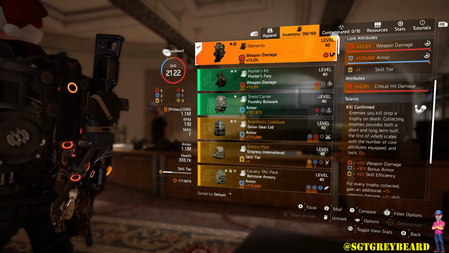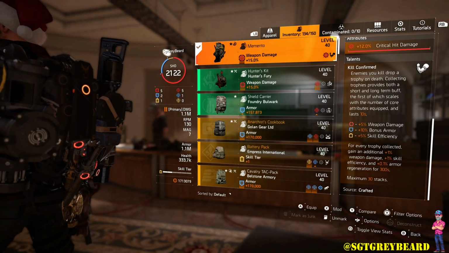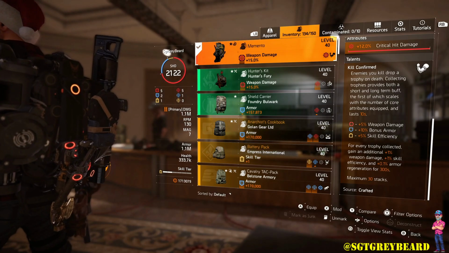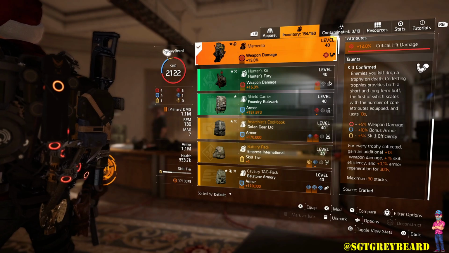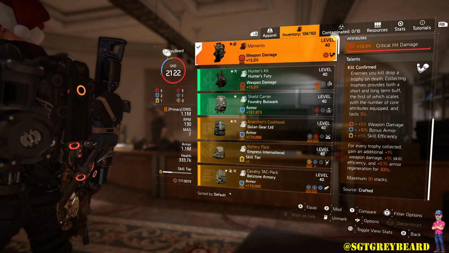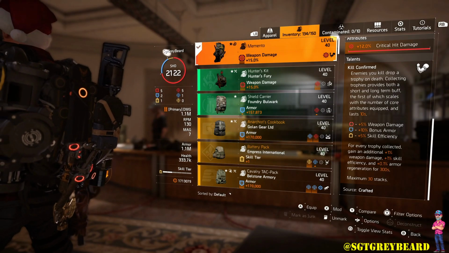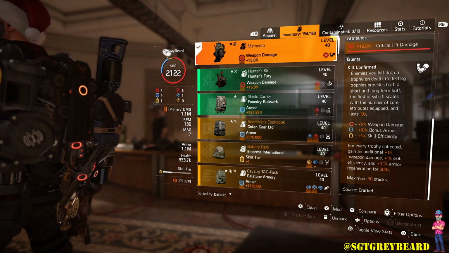However, with that being said, remember, if you choose to use a build like this when you're running with a group, not only is there NPC scaling, so the NPCs are going to be tougher, but you may not be taking out as many NPCs as you would, obviously, if you were solo. Therefore, you're not picking up as many trophies, so make sure when you're in a group, you see how the build actually works.